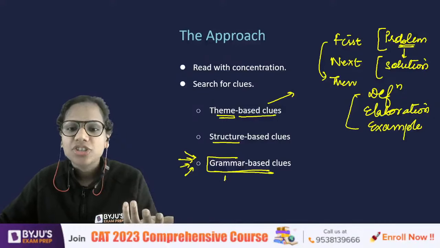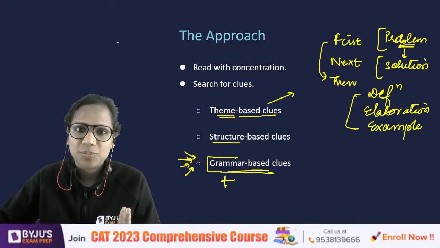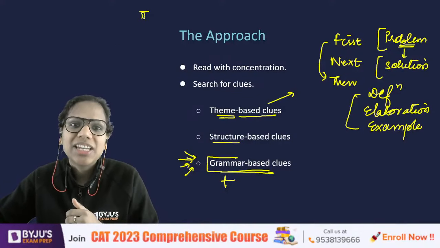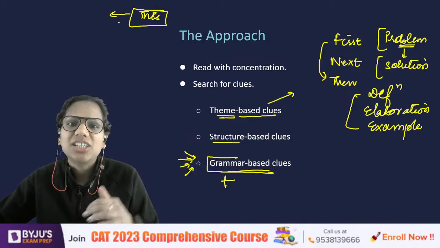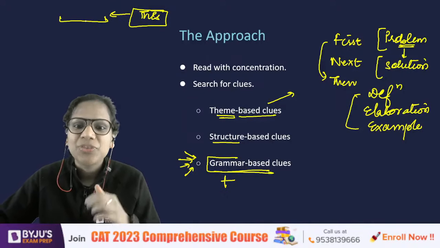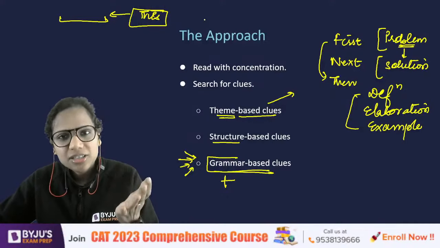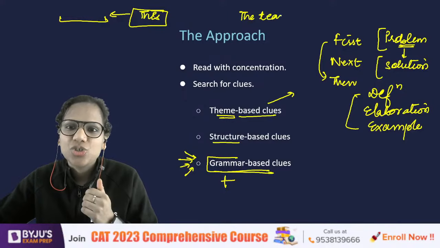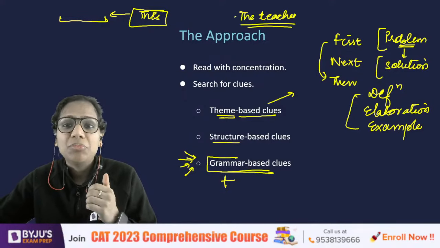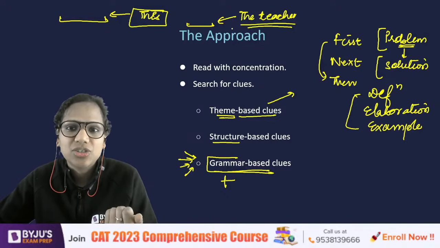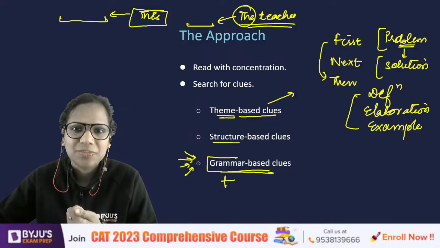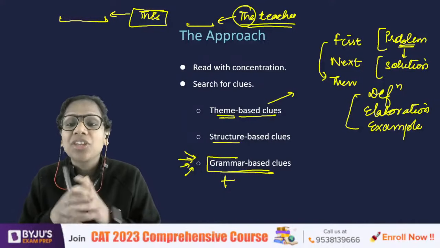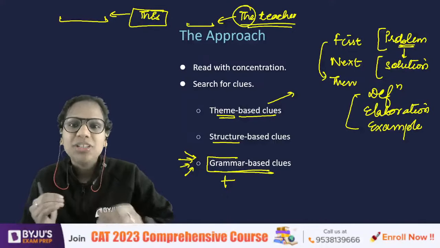Moreover, it's not just about structure words, it's also about the noun pronoun relationship, right? Usually we name a person first, then we use a pronoun for them. Usually when I say "this is unacceptable," I must have stated earlier what exactly I am talking about. So such noun pronoun relationships, conjunction relationships, article familiarity: if I say "the teacher," then probably I may have talked about this teacher earlier. I may have introduced this teacher earlier. That's why I'm now calling him or her the teacher, right? So pay attention to these things, pay attention to tenses. This will help you a lot in your parajumble arrangement.